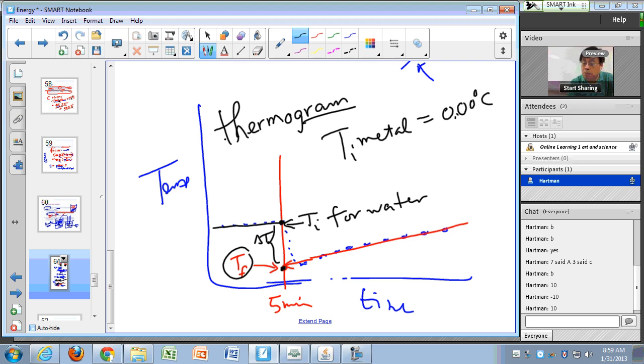Now you may ask, why would the temperature dip below that trend line? The reason is that when you're mixing it, your thermometer might be right next to where the cold thing is, so it might end up being colder than what it should be. That's why you really need to establish that long-term trend so you can extrapolate properly to the time of mixing and get the correct value for the final temperature.